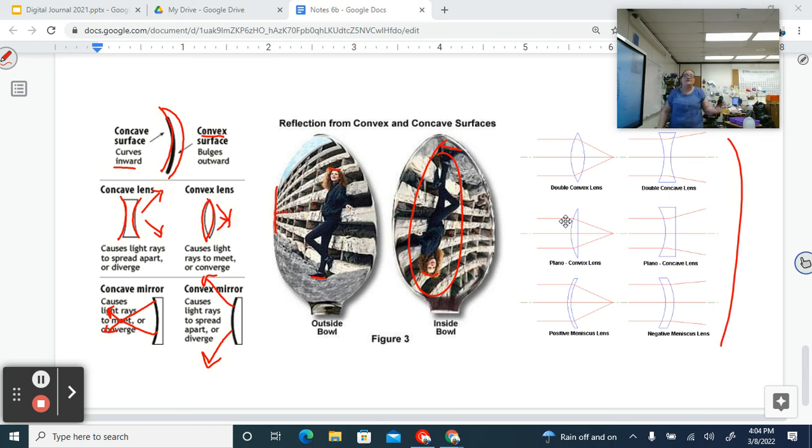And then, like I said, I wanted you to know that there are other kinds of lenses than just the ones that you have to know about. If you ever become an optician, a person that makes glasses for people, you're going to need to know that all of these types of lenses exist. So there's a double convex lens, which is what we are looking at, and a double concave lens. And that's what you have to know for me. But there's a plano convex lens like this one where it's flat on one side and curved out on the other. There's a plano concave lens where it curves in on one side and is flat on the other. And then there's the positive meniscus and the negative meniscus, which just curves like a spoon. It curves on both sides the same direction.